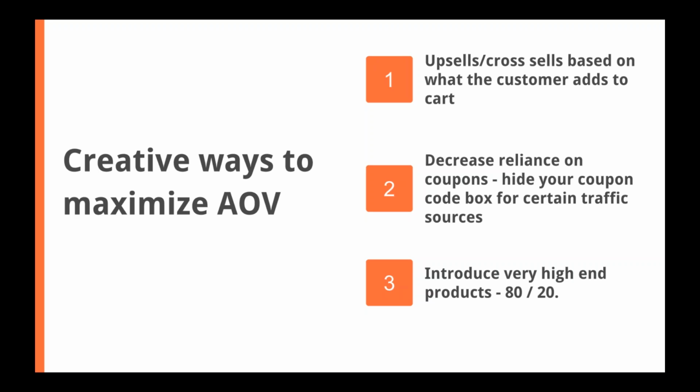And then it's always a great idea to introduce a higher-end product than you offer currently. In general, it's sort of the 80-20 rule. If you introduce that product, maybe 20% of your customer base is going to actually order it, but it's going to result in a higher percentage of your revenue. It also helps anchor your product's price at more of a medium to low level, instead of them assuming that you're super expensive for whatever it is you offer. So if your catalog has kind of the same price across the board, you might want to introduce a really expensive product just to boost the conversion rates and your average order value for those smaller products.